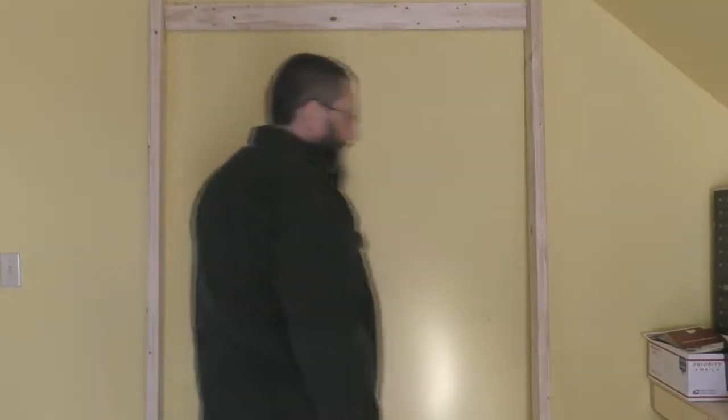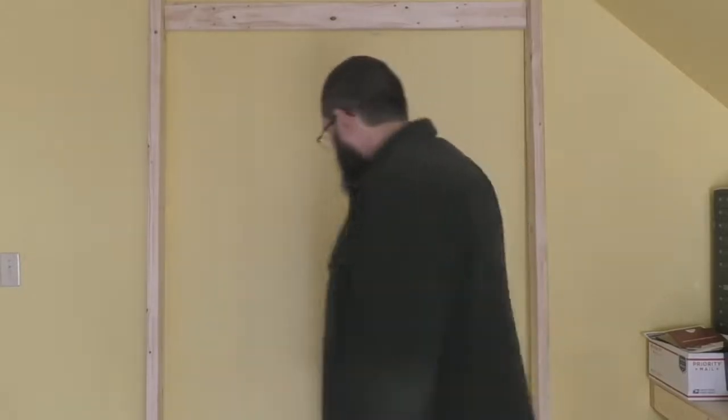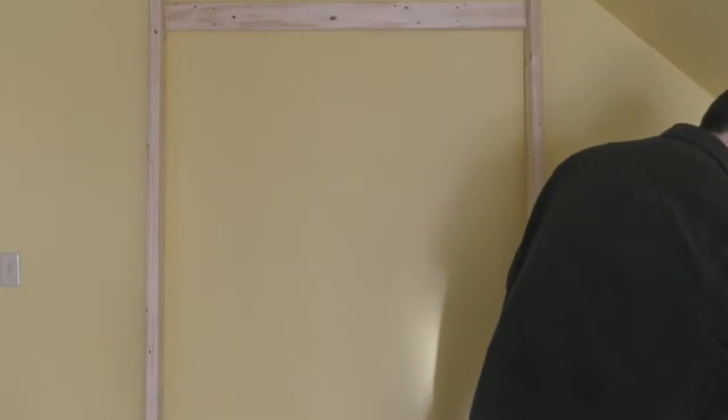Now here's where it'd be nice again to have a level. It looks actually pretty good according to the camera. I can see that the spacing here looks fairly consistent, and also over there. But here would be nice to have a level again, because you put it on here to make sure it's plumb. In other words, level is this way, the horizontal, plumb is vertical. So again, you're not even going to see any of this stuff when the board's up and I've got paper on there and I'm drawing. But just to be good about the thing, I guess.